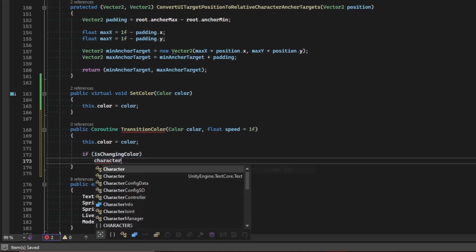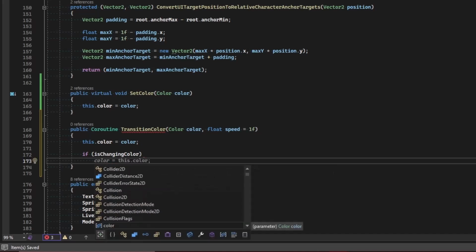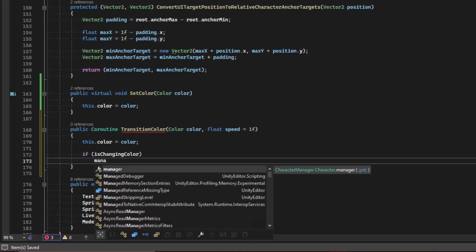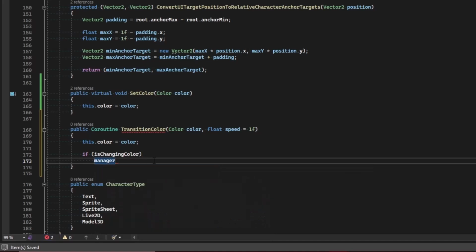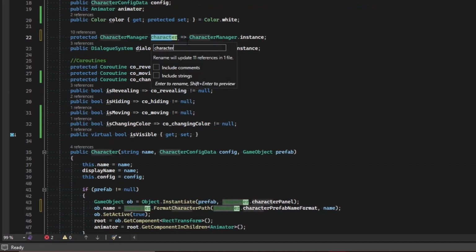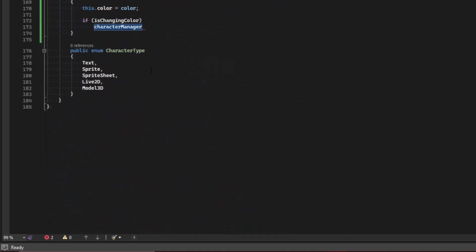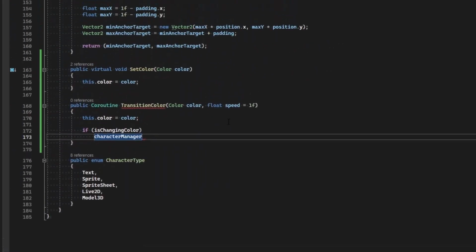So we'll access our character manager, which is running all of the coroutines for this, but I've got it called manager here. That threw me off, so I'm going to rename that to character manager because I've got it called that in the other script. So character manager dot stop coroutine, we want to stop co changing color if it's running.